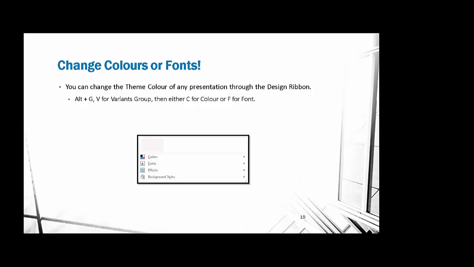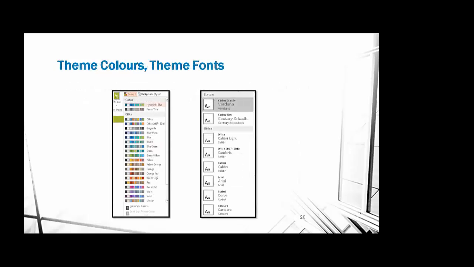So if you have a slide presentation and you say, well, I don't really like that color palette, you can go to the theme colors and you will get a list of all of the available color palettes. You can choose from one of those, and this is all keyboard accessible. If you don't like the fonts of the presentation, either the template or the theme that you have on your presentation, you can then go to the design ribbon variants, the fonts, and get a gallery of all of the fonts that would be available to you, all of the font combinations.